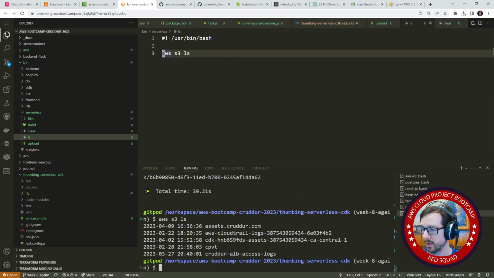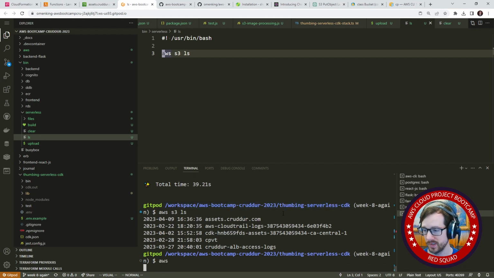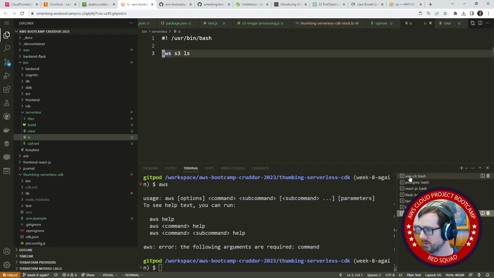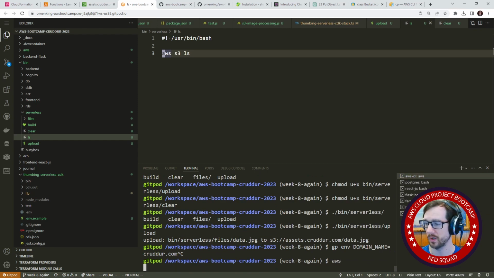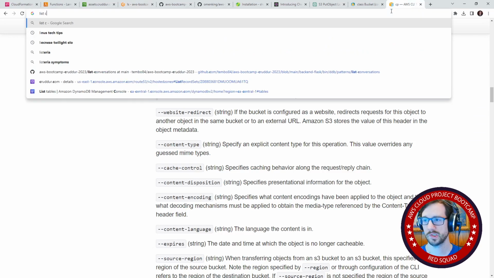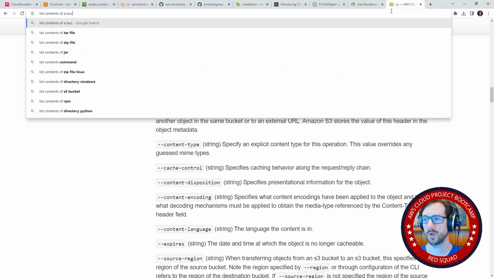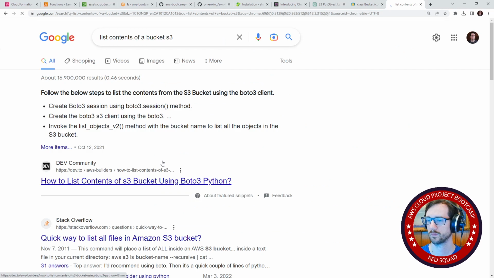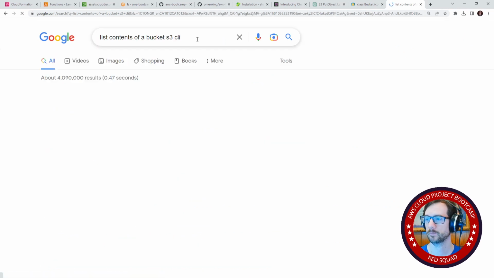It's going to list all the buckets, but I want to list the contents of a bucket. Let's just type in AWS here, and we'll have to do it in the CLI one because I guess that flag is not on all of them. And if I do S3, I want to see the contents of a bucket. So what do we have? ls. List contents of a bucket S3 CLI.